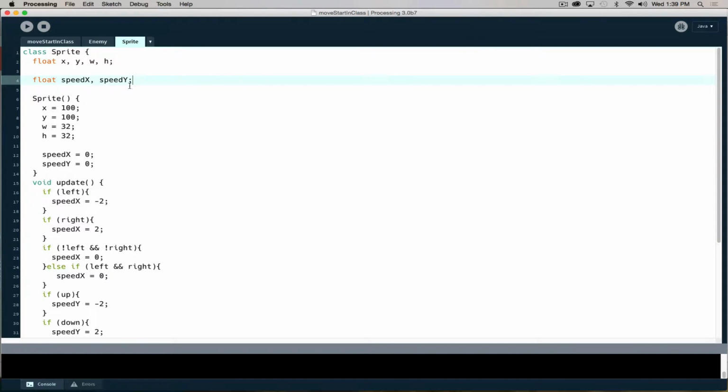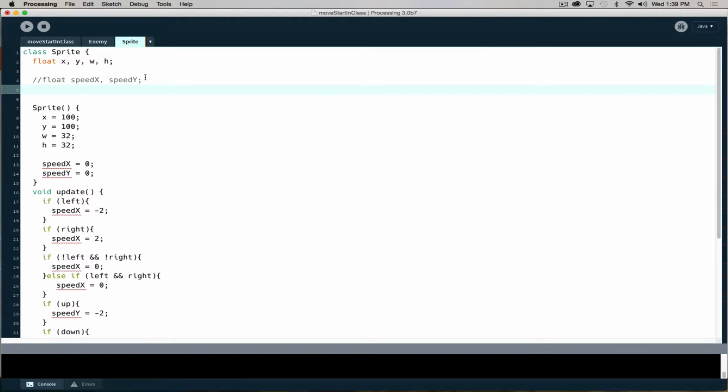We're not going to need speed x and speed y anymore. My advice as we're modifying this is to comment out what we were using, and then add in new stuff. So I'll say float, and then a simple speed, rotation, and eventually a max speed, if we want to allow him to accelerate and then decelerate back down, because I think that's more fun than pushing go and being at full speed.